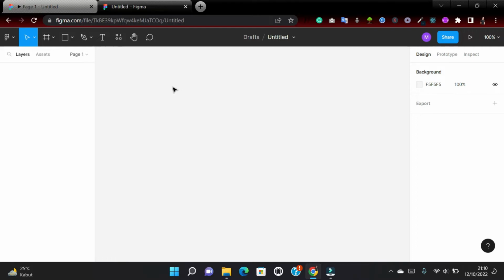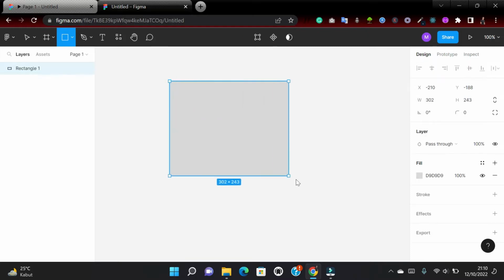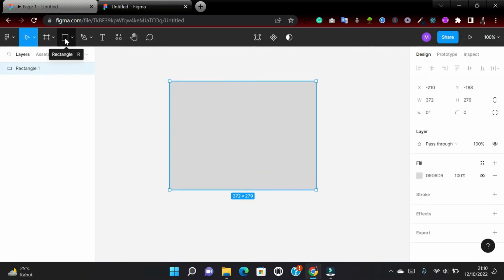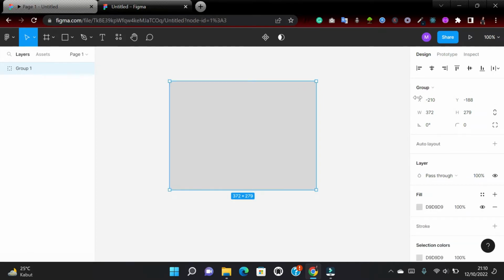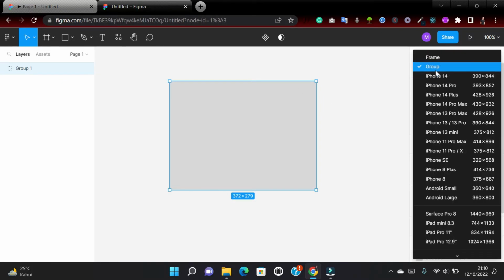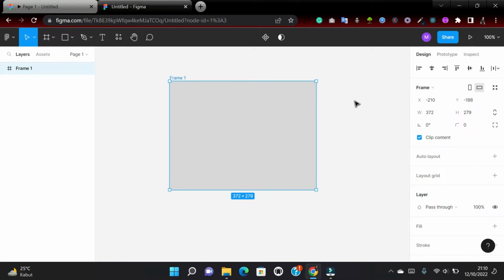The first thing that I need to do is to create a frame for my web page. Simply click over here on the rectangle and then drag over here, and then as you guys can see, this is the rectangle for now, and then I'm going to change the layout to the frame.